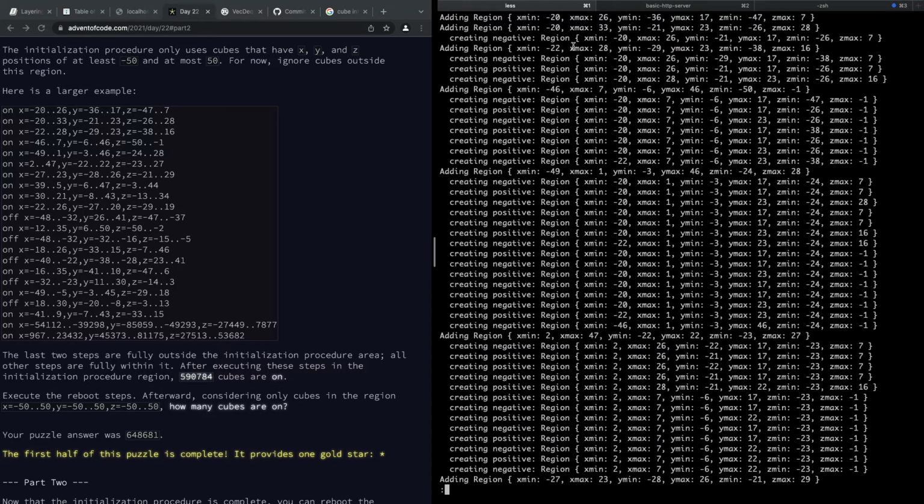And then we added another region, negative 22, and now we're going to actually compare it to all 3 of these. So we have a negative 22 to 28, which is in this range here. Oh, it's in this range too. And so we do need another negative region here.